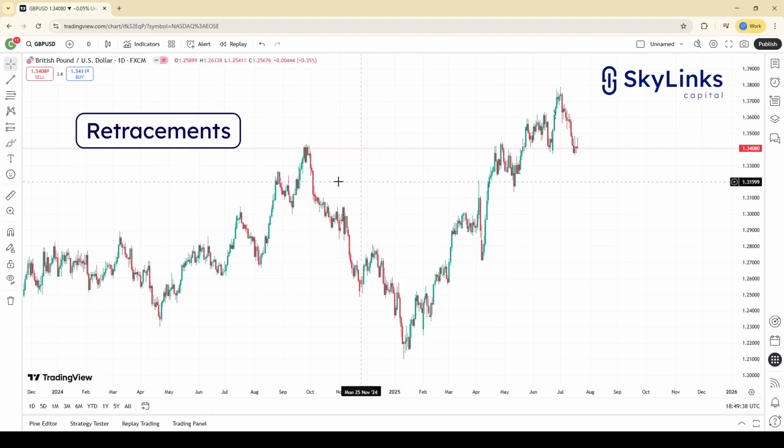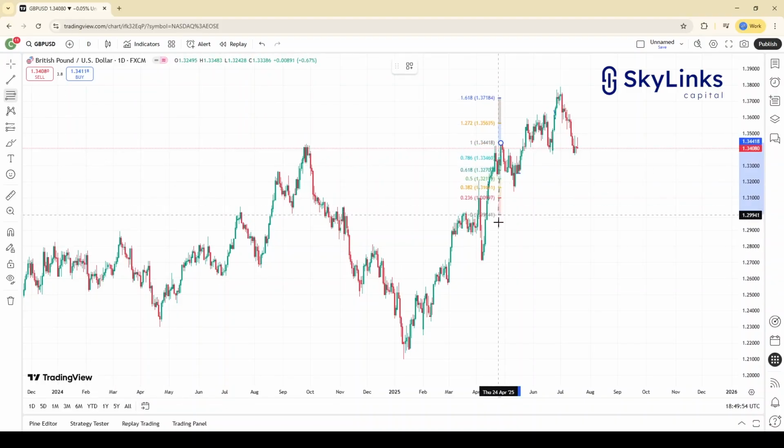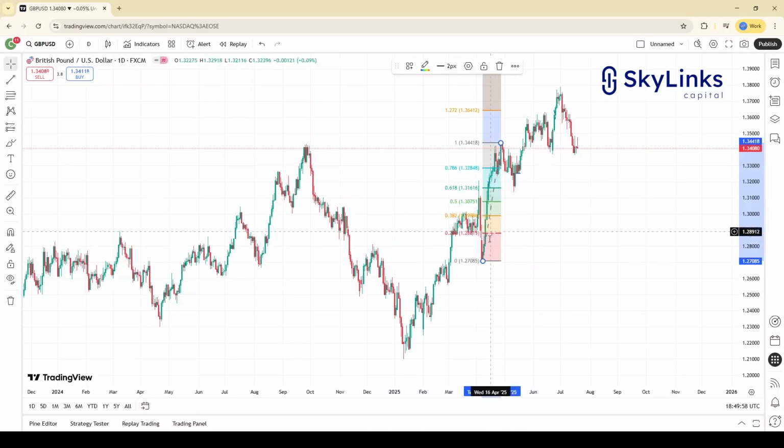So for retracements, we want to identify a trend. We want to see the market move in that direction. And then we want to see how far back the market retraces before it continues. So we identify swing highs and swing lows, and then we plot our retracement. So you can see the retracement would be here. So this is the swing high, this is a swing low, and then we're seeing the pullback here. So it pulls back to the 61.8 level. And then you can see this market moves higher.